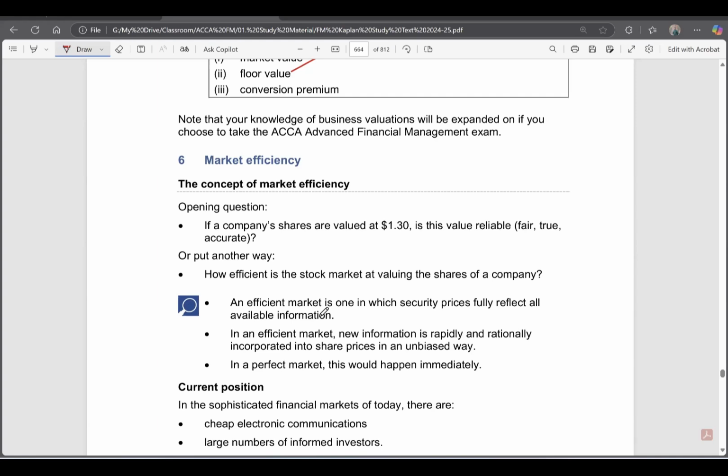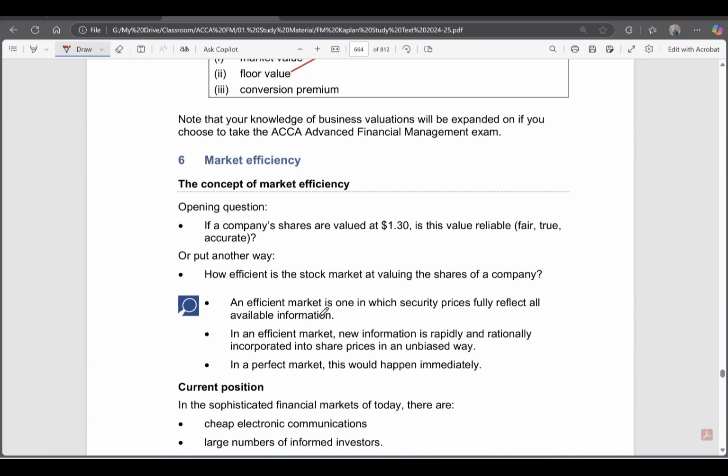The second point I want to raise here, and we already discussed this a lot before. When I started the business valuation chapter last session, I discussed with you that the market price of a company share is not its true reflection. So if a company's share price is trading at $10, let's say they have 1 million shares, so the market cap of the company is 10 million. Is that a true reflection of the company's wealth? No. Why? Because it is affected by demand and supply. That's why we have to find different ways to find the value of a business.